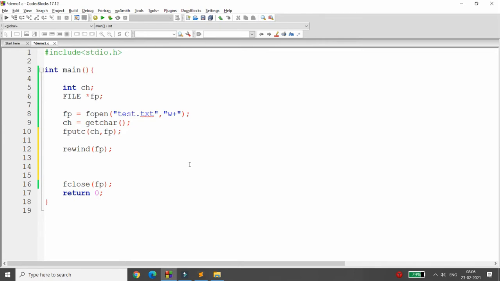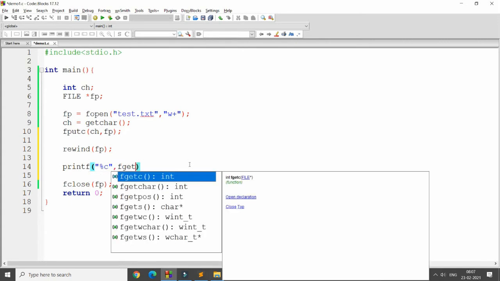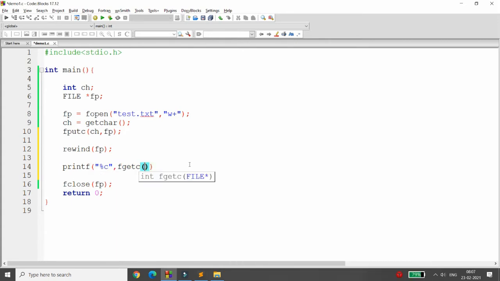Now, whenever you want to read the character, you can call the function fgetc. So you write printf with %c, and you call the function fgetc. Whenever you call fgetc, you just need to provide the file pointer, and it will read the character from your file.